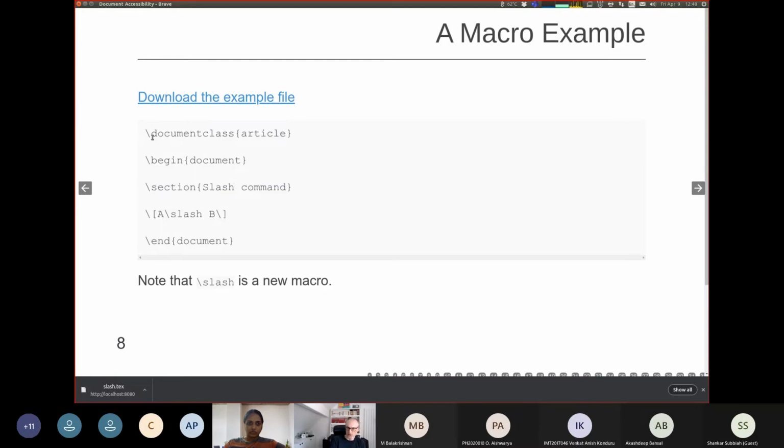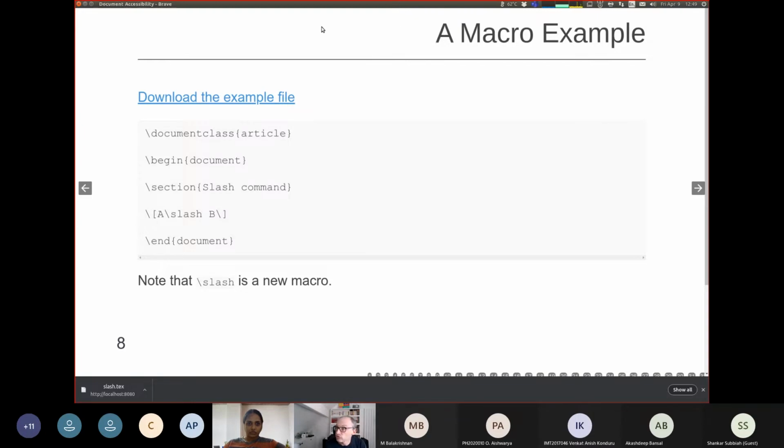It's very trivial: all it does is use the slash command. The slash command is a very recent addition to the LaTeX corpus, and for some reason it hasn't been implemented in MathJax yet, and therefore it has to be added as a new macro. Let me start playing through that.